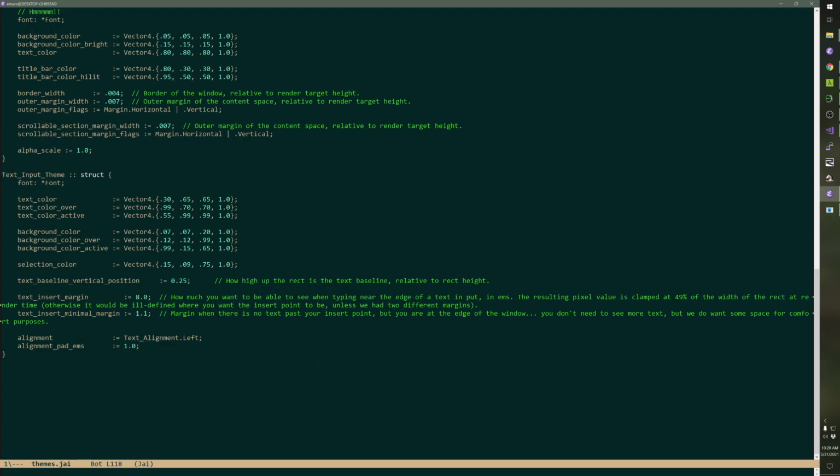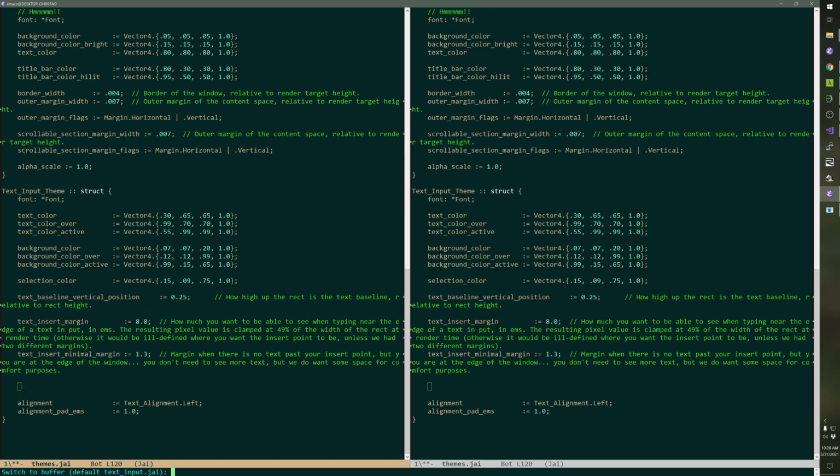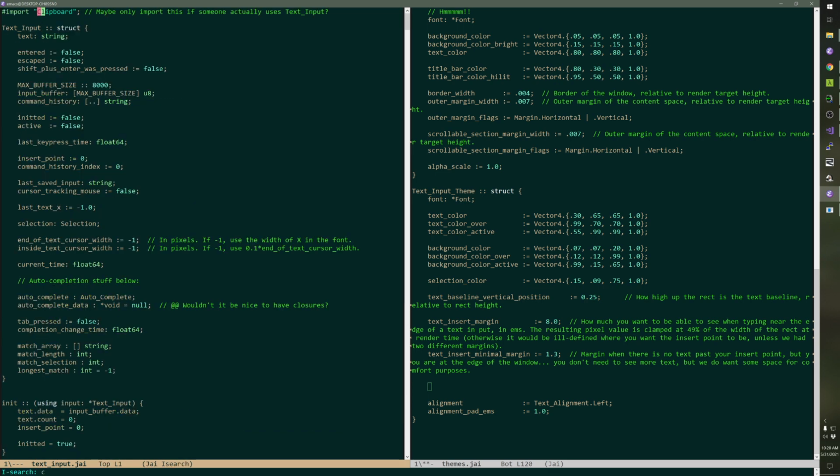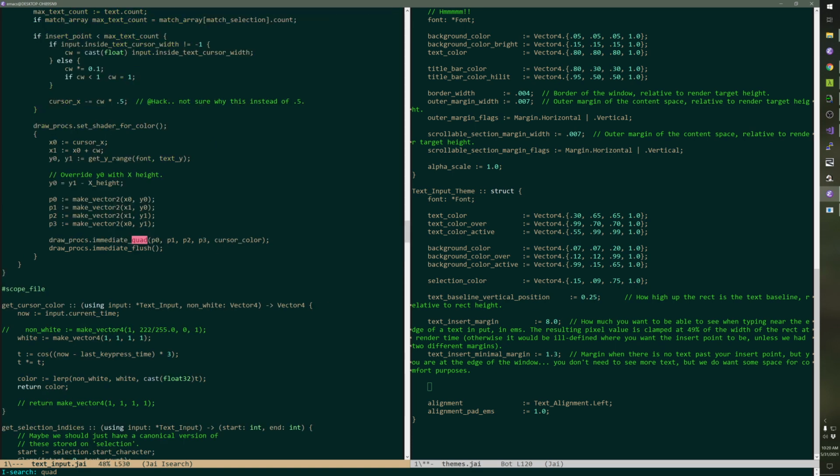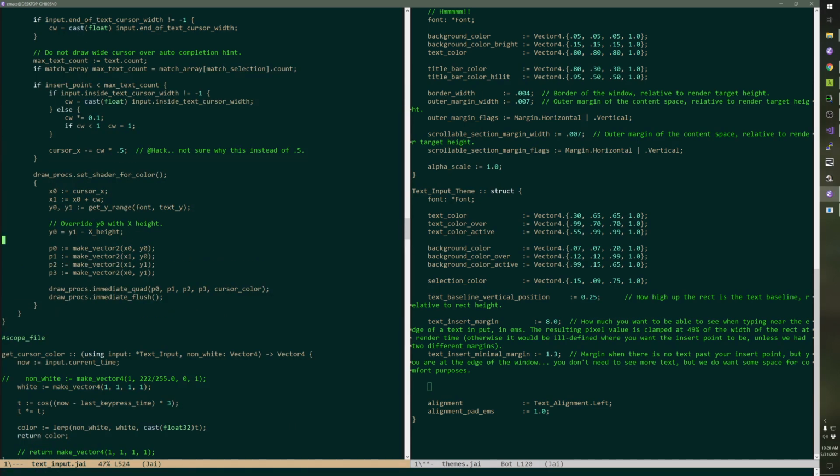Let's do this. We'll make the minimal margin a little bit bigger, and we'll theme the cursor. Okay. Cursor X CW.